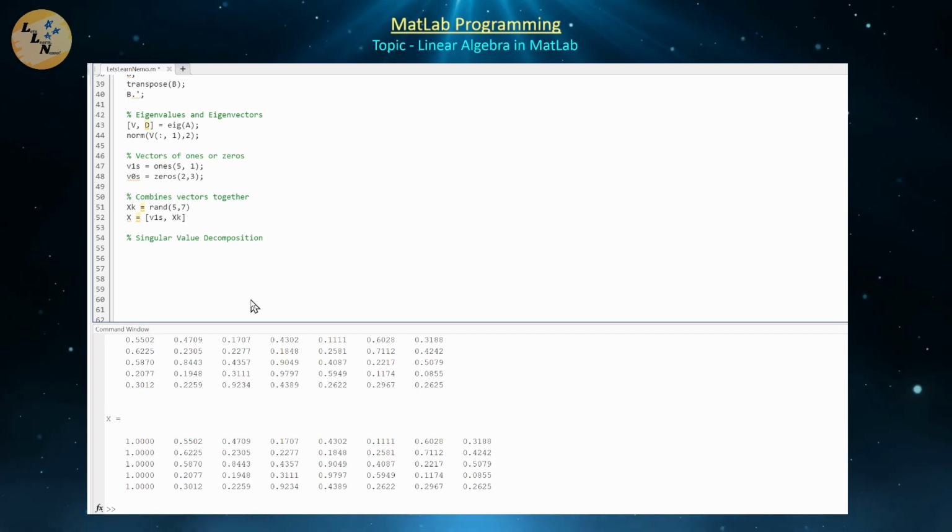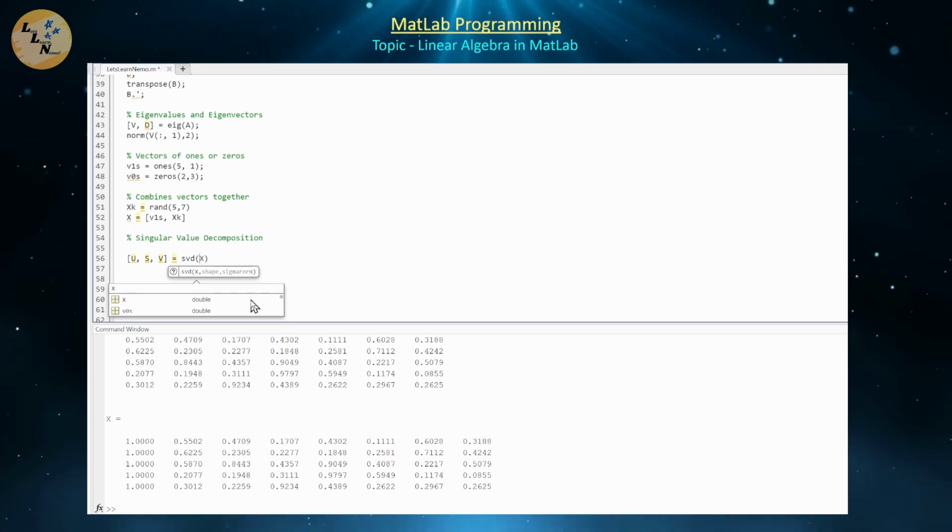Singular value decomposition is going to return 3 different things to you: 2 unitary matrices, U and V, and a potentially non-square matrix S, or sigma, which contains the singular values of some matrix of interest. So let's call these matrices U, S, and V, because the singular value decomposition of some matrix A is going to be U S V transpose. So in order to do SVDs in MATLAB, that's just going to be svd.